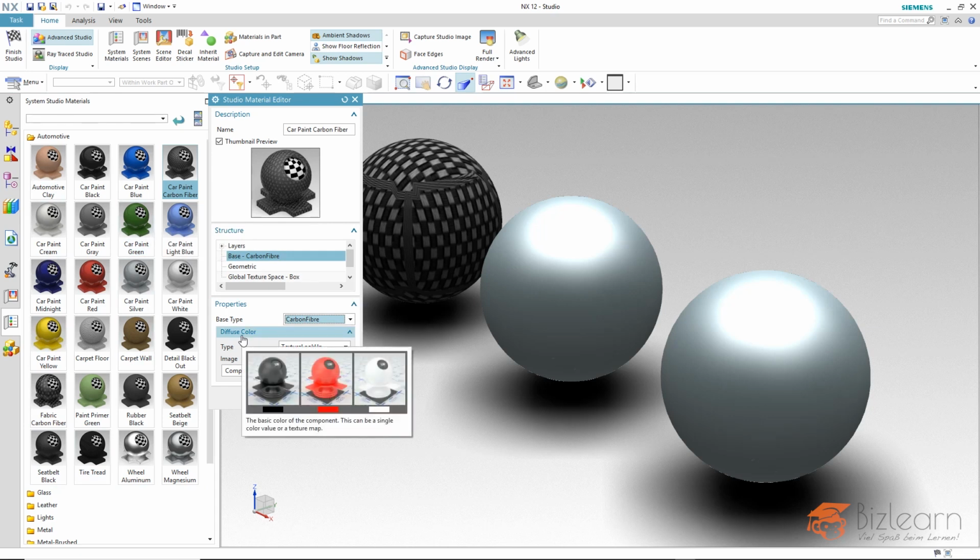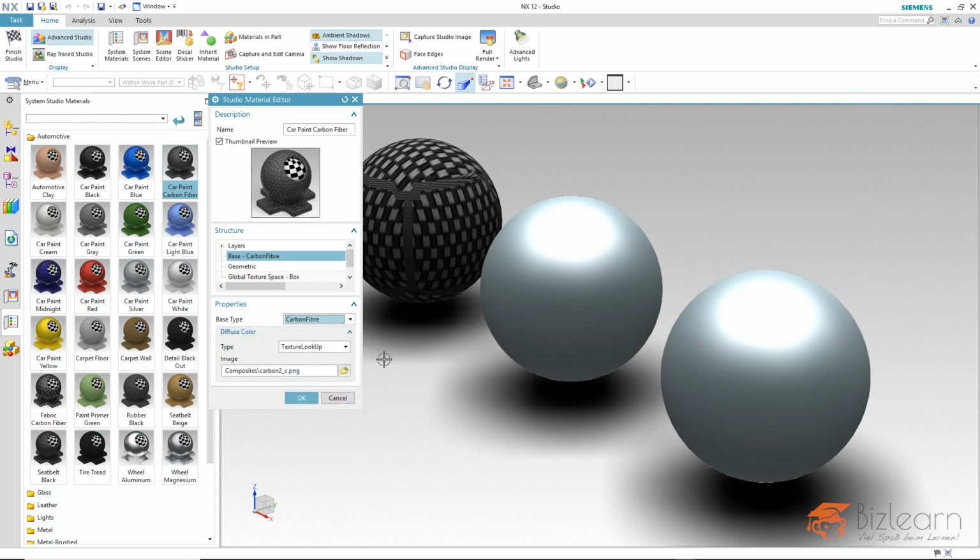Below the color tab, which is always available independent of the type of material, we have texture lookup. This means that a texture is being used for the color definition. Here you can see the file name. For texture, you can use JPEG, TIFF, or PNG.